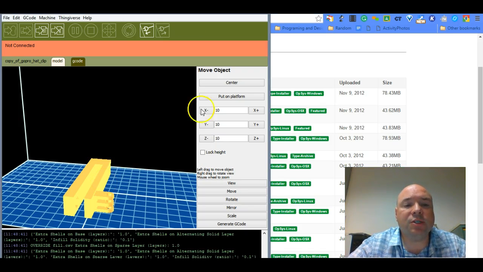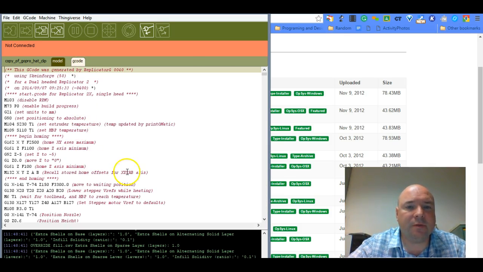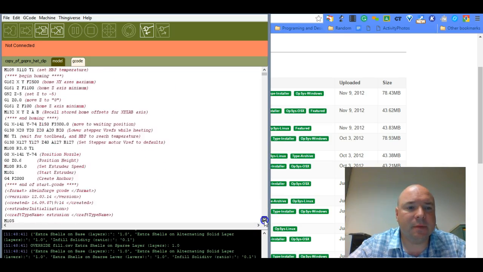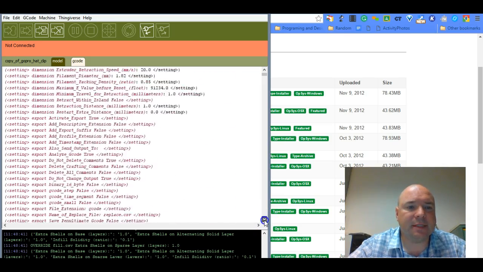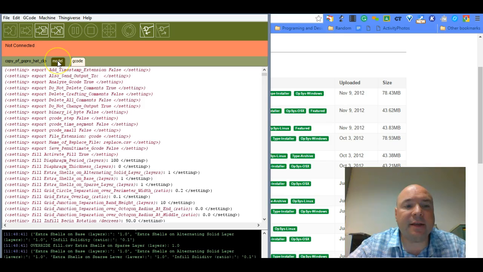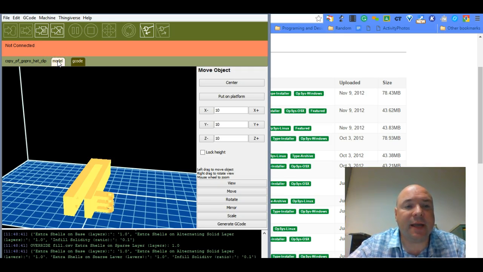Okay, so once the G-code has been generated, you'll see there's a new tab up here, and this is all of the G-code that has been built. Lots of stuff. You don't have to worry about any of that. You could actually change those settings by hand if you wanted to, but that's why we have the computer to let it do that for us, because designing this by hand is pretty tricky.